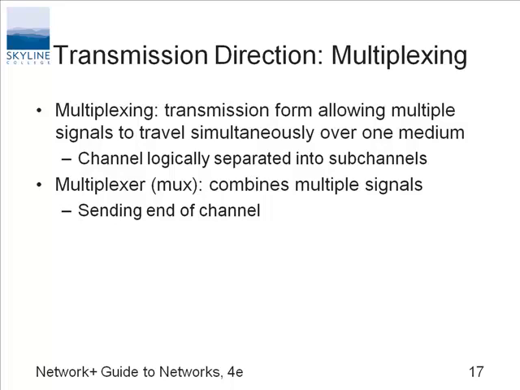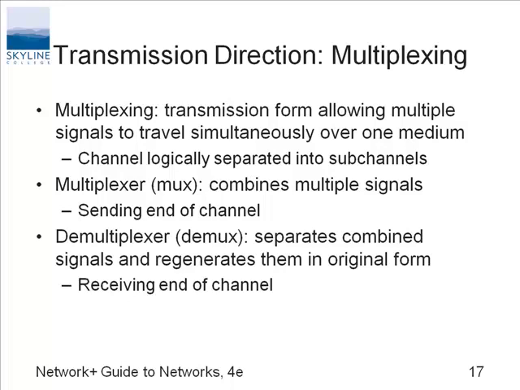One of the things that's even more interesting is that when color TV came about with the more complex signal, they didn't change the amount of bandwidth from black and white. So they had to put multiple signals on a single medium. What FM does is take the right channel and left channel and mix them together. Then the demultiplexer at the other end takes them back apart and separates them into channels.